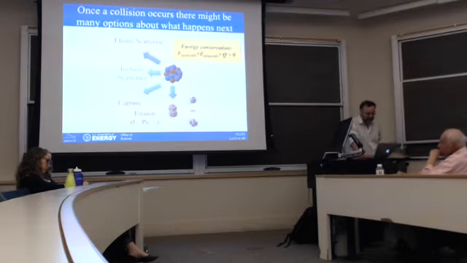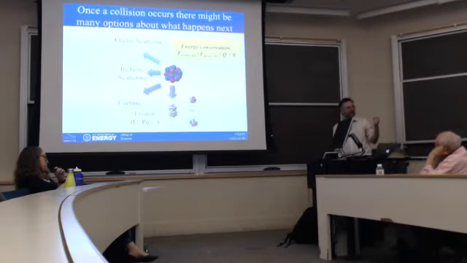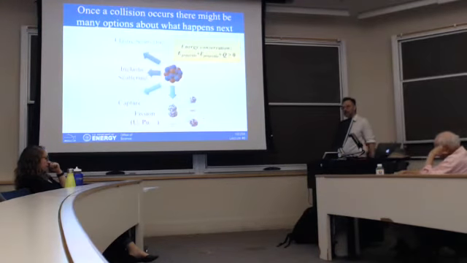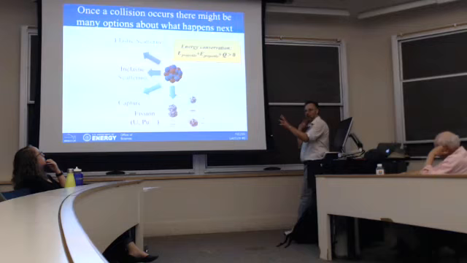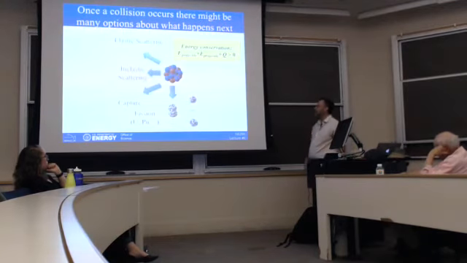Other big things to note here, energy conservation. There's one other thing to keep in mind with any reaction. Remember we talked about the Q value, which was the difference in the mass between what you put in and what you get out. If the mass goes down, then you've got some energy, right? Yeah, that still holds. You can't do one of these reactions if it doesn't conserve energy. So the total of the kinetic energy of the projectile coming in, the kinetic energy of the other projectile coming in, or the target, whatever you want to say, plus the Q value, that has to be greater than 0.